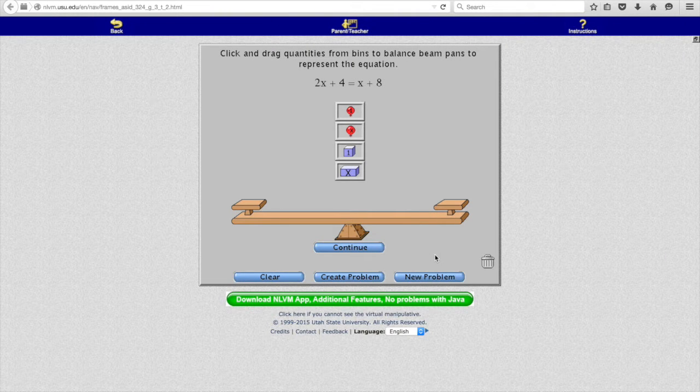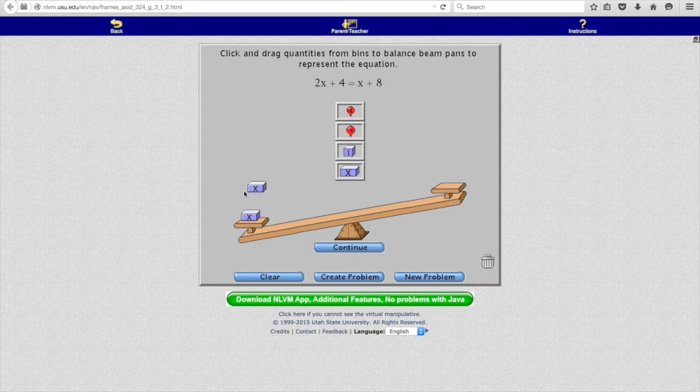So one of the things that we're going to revisit is the idea of viewing equations as a balanced scale. When it comes to equations with variables on both sides, this is once again a really helpful visual of how we might go about simplifying the problem. So here's my equation. I specifically chose this one because it has 2x on one side, but then on the other side it's got 1x. And so this is something new for us. So first off, let's do like we've done in our previous notes, and let's simulate 2x plus 4. And on the other side, x plus 8.